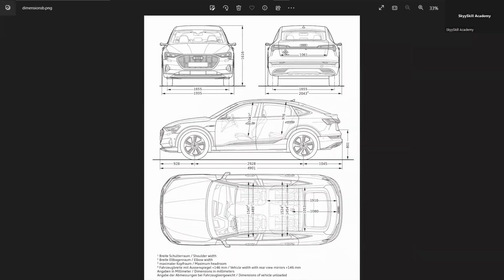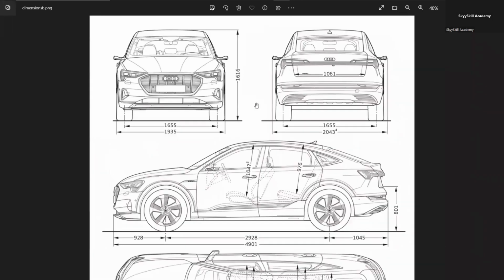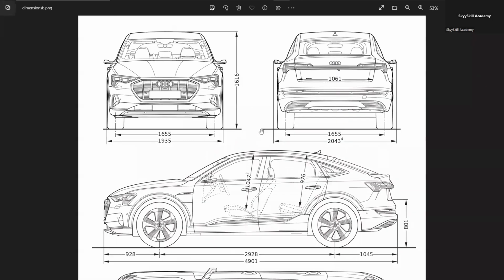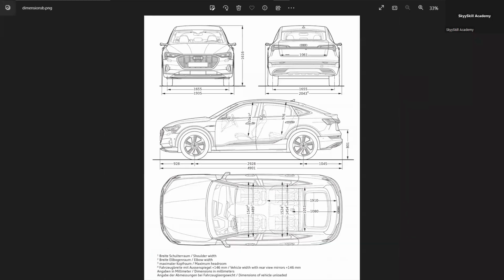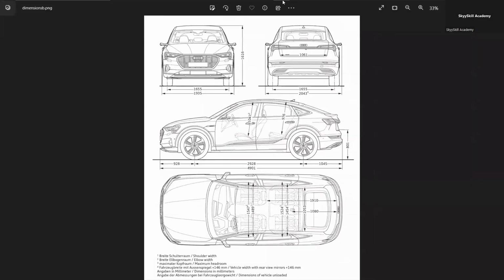Mostly, in companies, your teammates provide you with renders like this. In this render, or you can say these vectors, the top view, front view and side view are very properly arranged. But that doesn't happen in a sketch or a render.